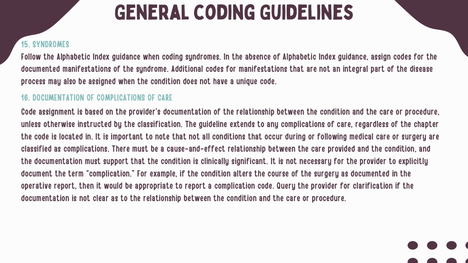Complications of care should only be coded when there is a documented cause and effect relationship between the care and the condition, as well as documentation that the condition is clinically significant. The term complication does not have to be used within the record. So, for example, if the condition alters the course of the surgery as documented within the operative report, it would be appropriate to report that as a complication code.